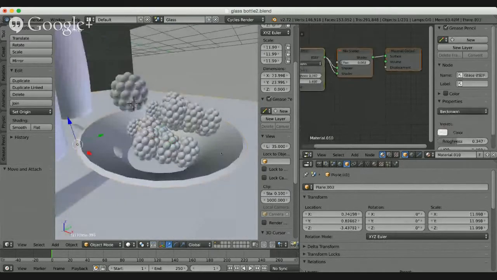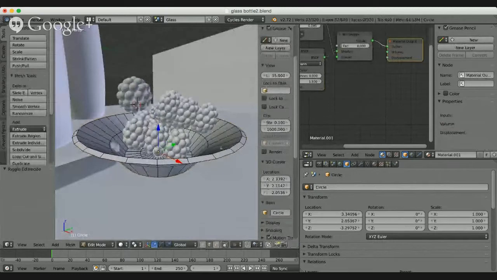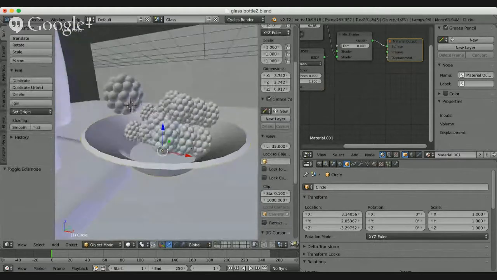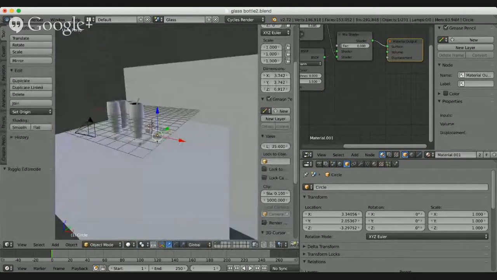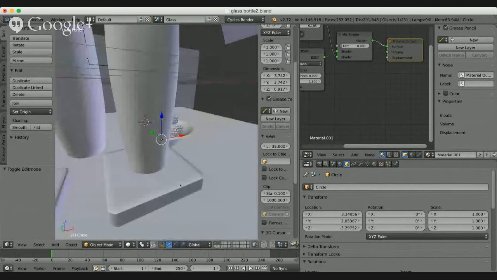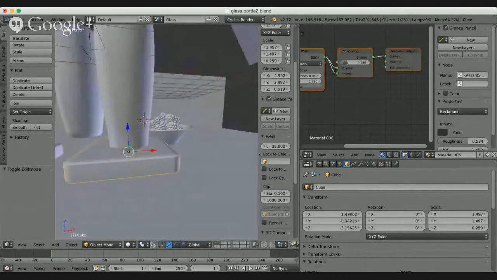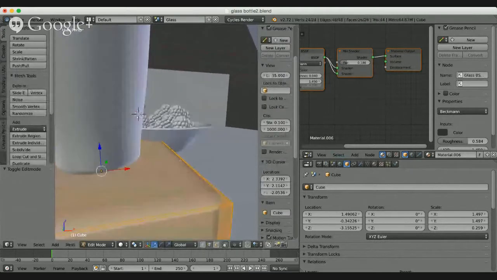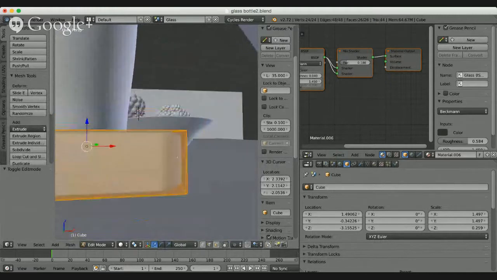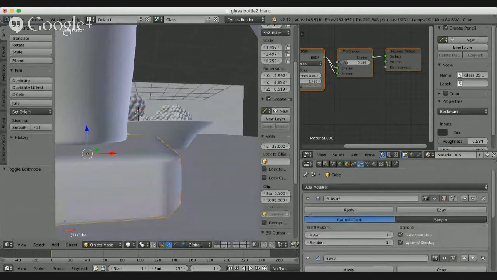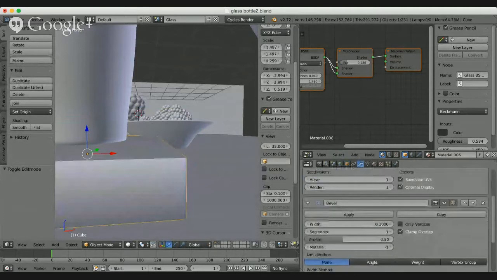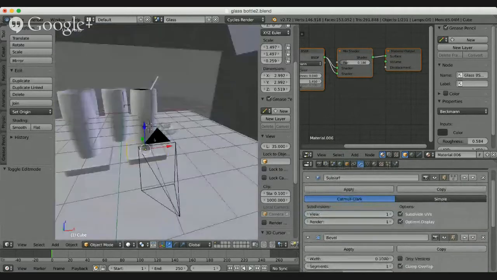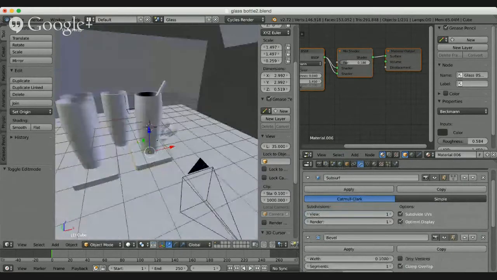And this, of course, is a very basic circle extruded inward to make the glass. So there's that. Okay, last but not least, there's the square that it sits on. It is a cube with a bevel modifier on top of it and a little bit of beveling on that as well. So here's what it looks like without the subsurface modifier and the bevel. Here's what it looks like with subsurface and bevel. So it just adds a little bit. Beveling adds a lot to your scene.